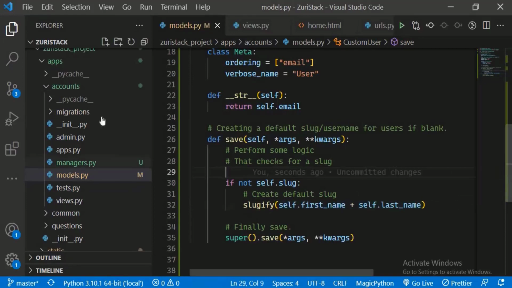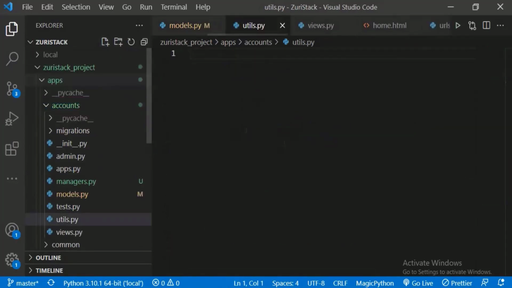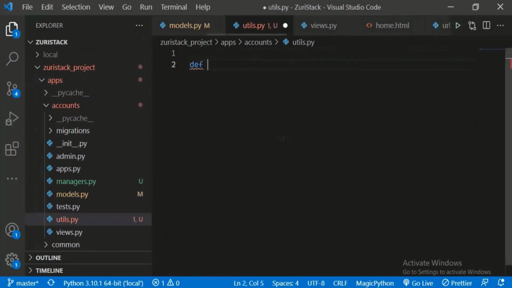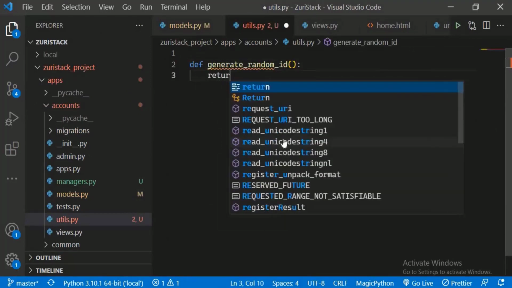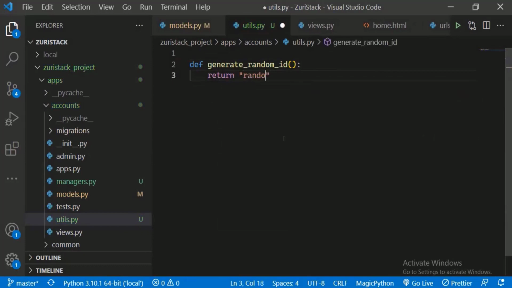The way we could do that is creating a new function that just spits out a random string, and we're actually going to create that right now. So we create a new utils.py file, and we want to create a function, def generate_random_id, that returns a random string.